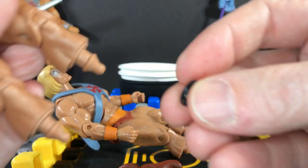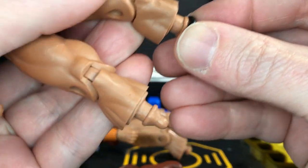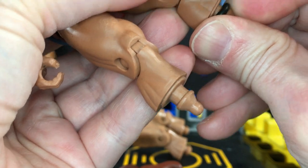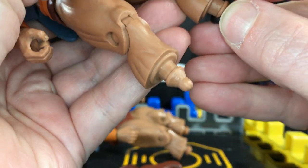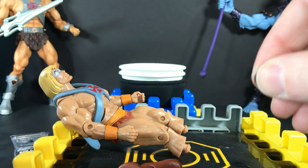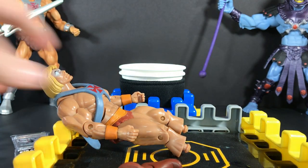And you can see what's cool about these O-rings is I've found the right ones that just fit super tight right onto that spot. So once you have them attached to the boots, it makes a nice connection point. All right, so let's go ahead and get started on that.